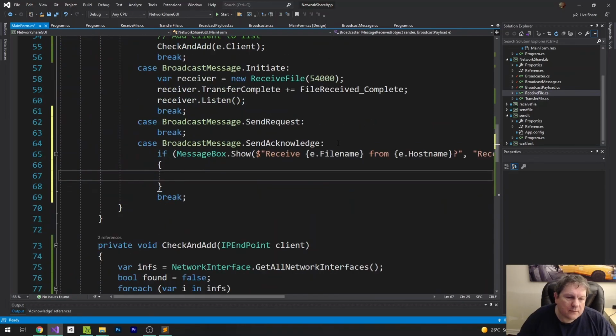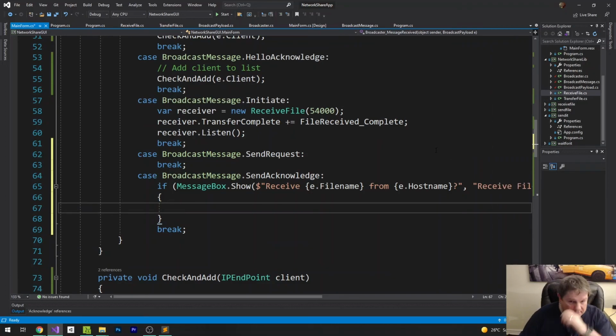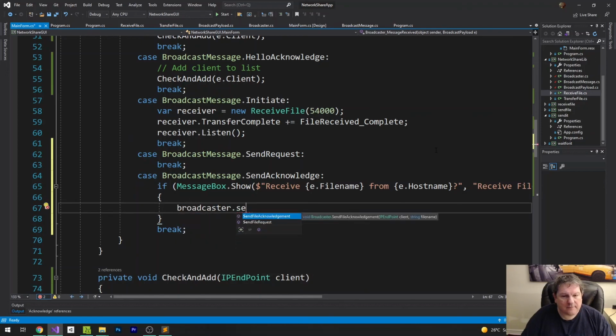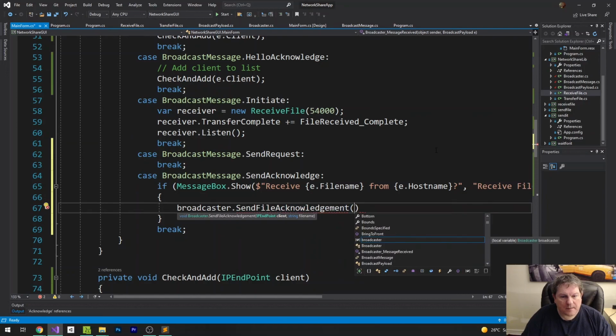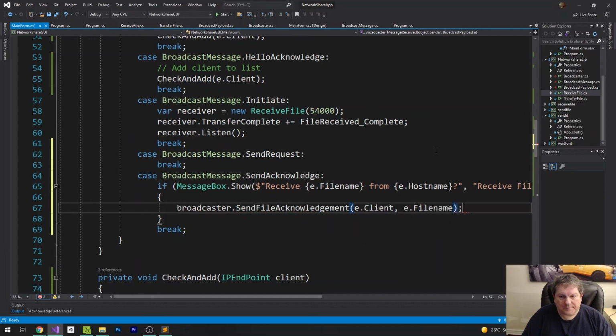So if we say yes, we want to send that acknowledgement back. So we want to say send the broadcaster dot send file acknowledgement, and then it's going to be e dot client, e dot file name. So we're sending that back.